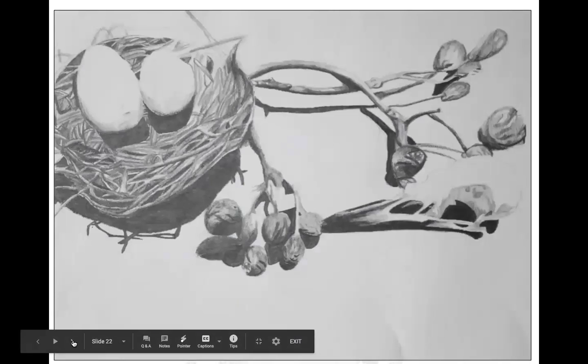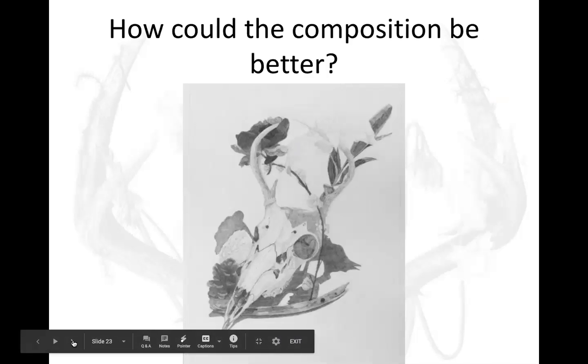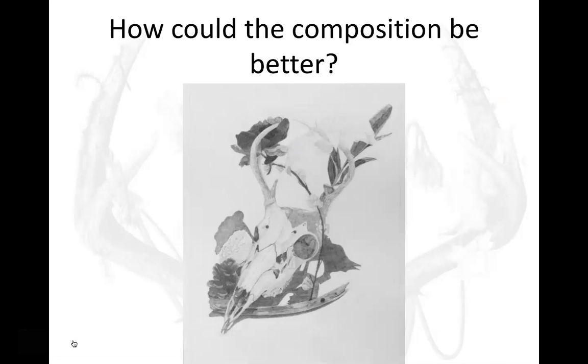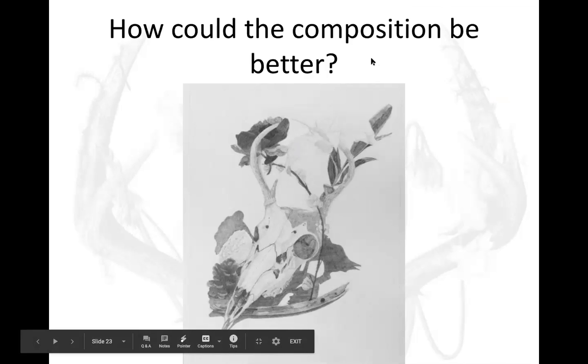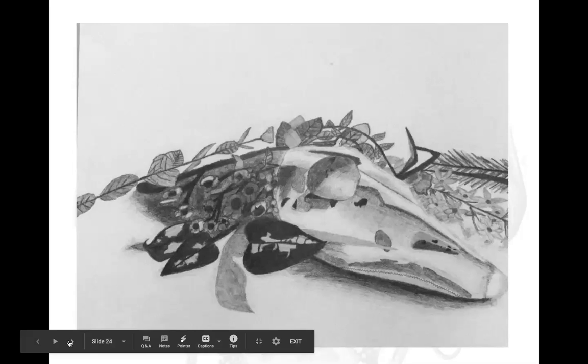I don't want to spend too much time on this, but what's something they could do to make this composition better? Why was Mrs. Miles unhappy with this one? I think you're probably unhappy with this one because one, the skull's eyes are in the middle, and two, it's more background than it is the imagery. Right, so it's just way too centered. So really shifting it out of the center.